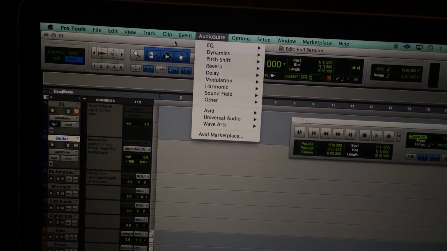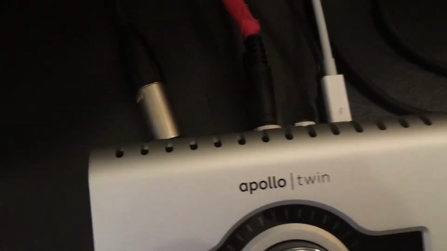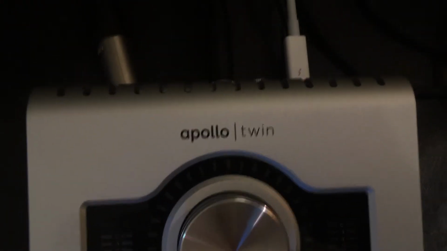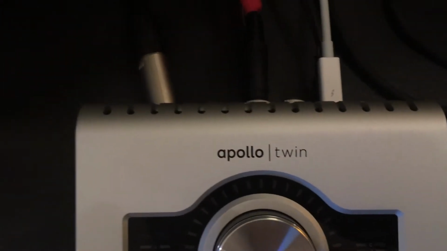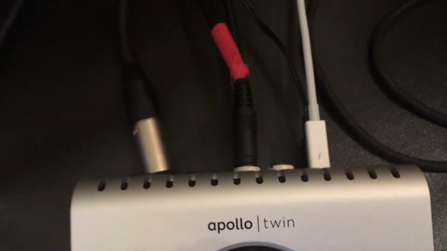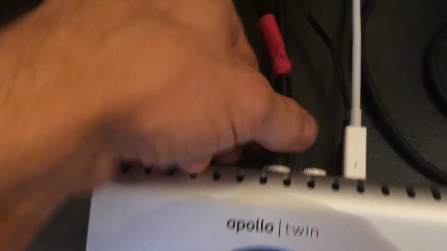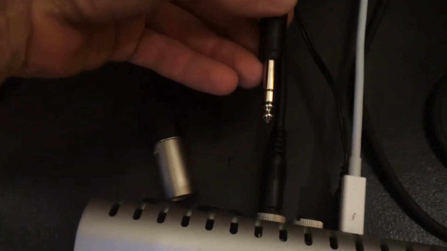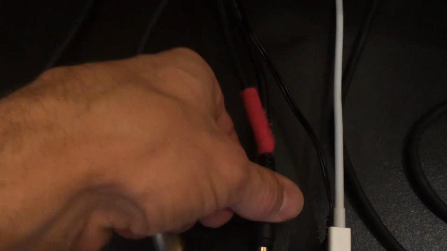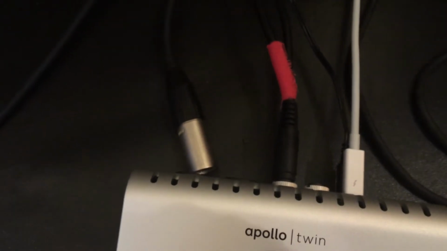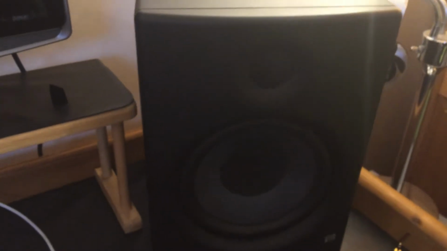And in order to monitor the recordings, it has to exit out of the DAW, out of your computer through my Thunderbolt connection, back into my interface, and into a digital to analog converter, which pretty much converts that binary code back into an analog signal. It sends those voltage variations out through these tip ring sleeve quarter-inch connectors into my sub, which then splits off into my studio monitors.